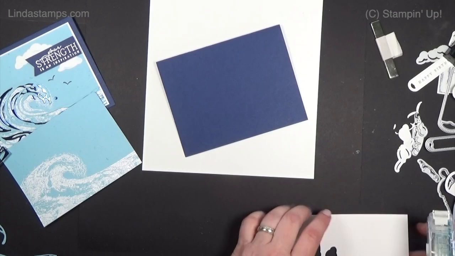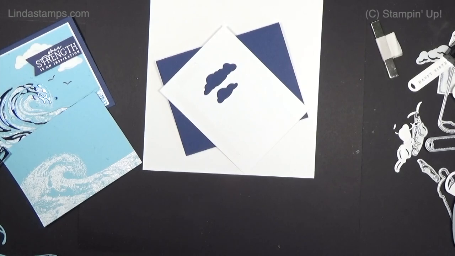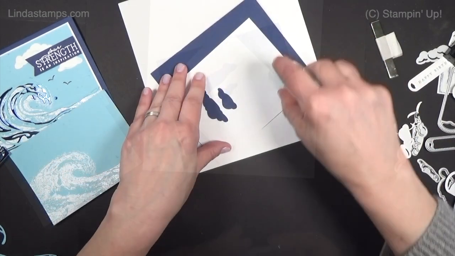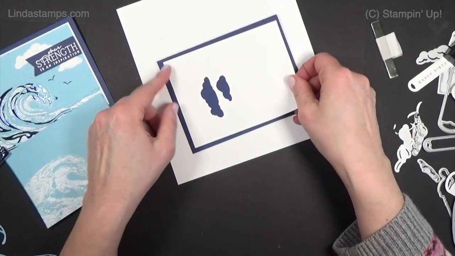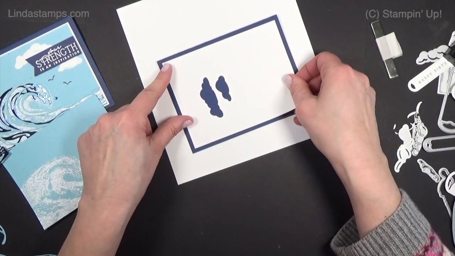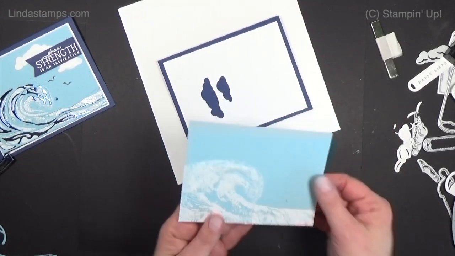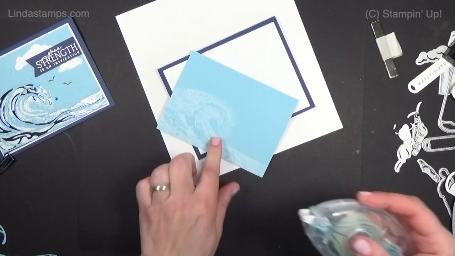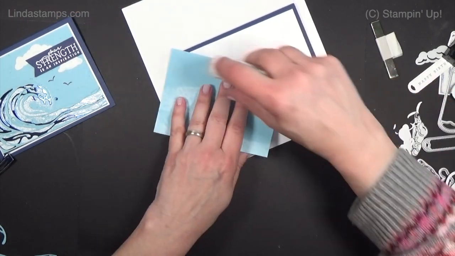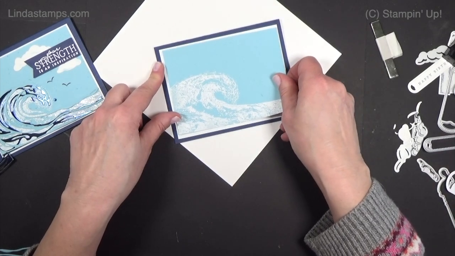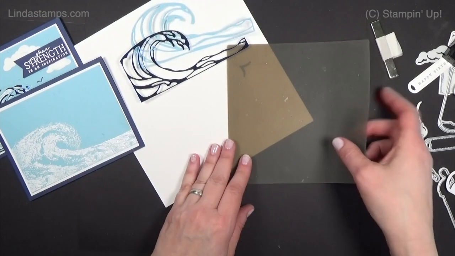All right, that looks good. I've got a navy card and I'm going to put a white layer. I did cut my clouds out of there because I thought, well, nobody's seeing it anyway so might as well use the paper. So a nice white layer that's four by five and a quarter, and then my blue layer. You can see the difference between this white and that one. Such a difference. These go together and then we'll put the waves on.